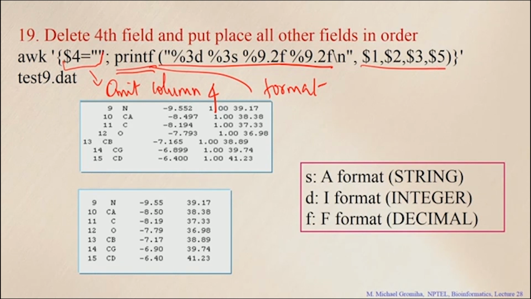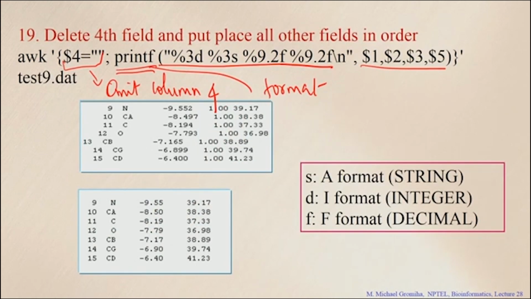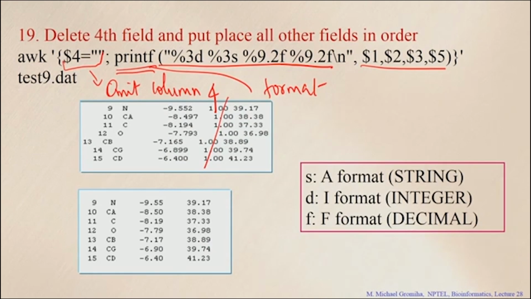If you see this one and this command, can you see any difference? Here it is 1, 2, 3, 4, because we are taking 1, 2, 3, 4 continuously. Here, instead of 4 we are writing 5, because with the input file we are eliminating 4 and this is number 5. So we use the same format, and finally we get the same result. So instead of using 2 commands, that is 17 and 18, in 1 command, 19, we will get all these things, you can do that.